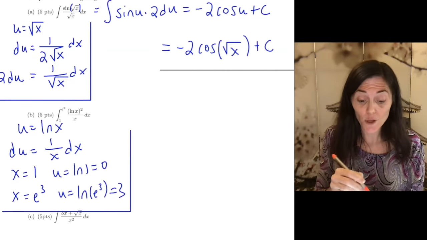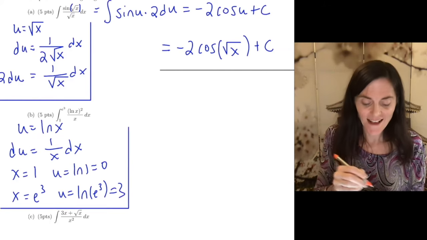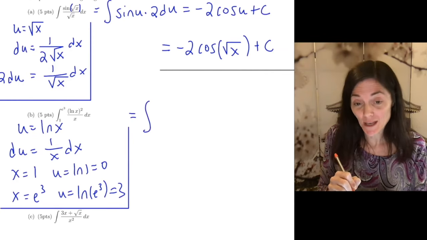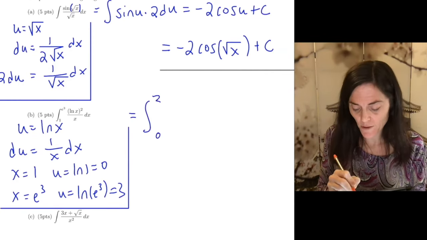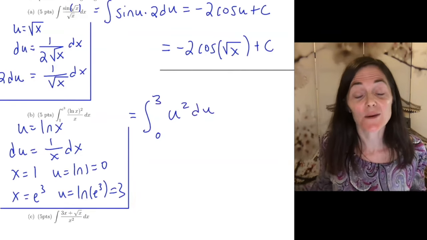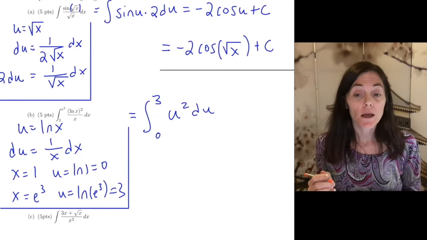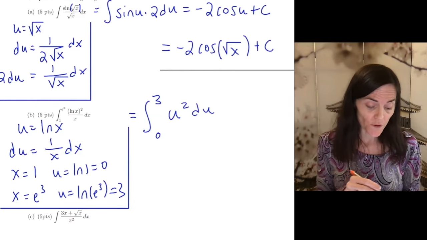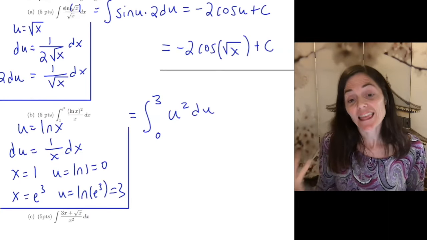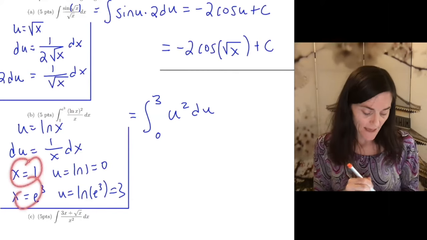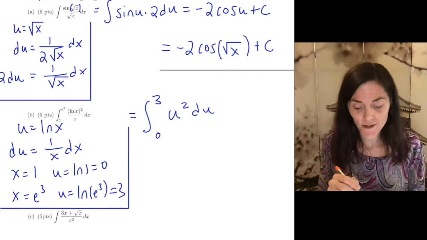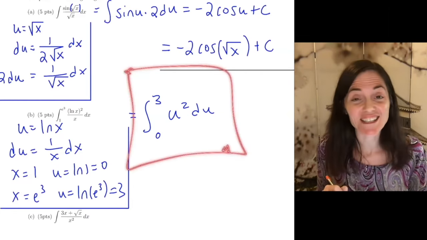With a definite integral, you have some choice. You can either, as I always do, change your bounds. So this would be u ranges between 0 and 3, and then I have u squared du. This is one option. As I was just saying, you can change your bounds to be u bounds. The other option is to first find a capital F of x, which is an indefinite integral. Then evaluate at the x limits of integration and take the difference. But that's not the way I do it. I find it a lot easier to convert to an entire integral of u.